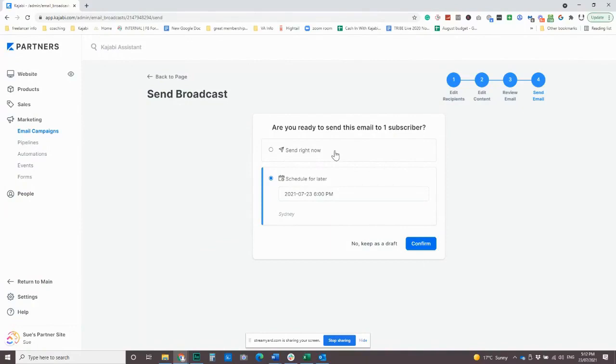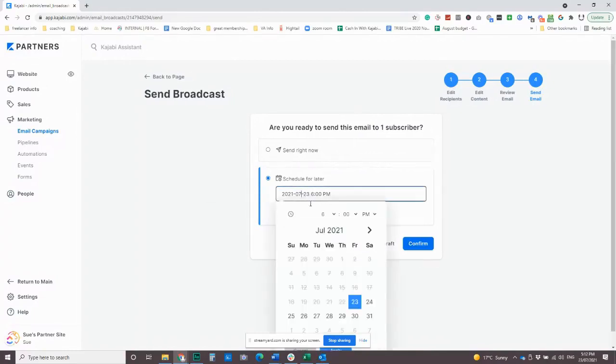If you are doing a launch promotion, I always recommend trying to get all your emails written and scheduled in advance, because when you get those launch jitters in the middle of a launch and you start going, oh my gosh, am I sending too many emails? They're already in there, they're done, you don't need to worry about it. So yeah, you can schedule, I think it's up to a year in advance. So you can choose the date and choose the time.